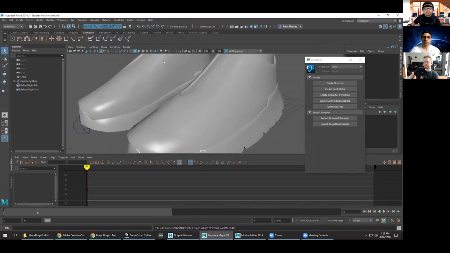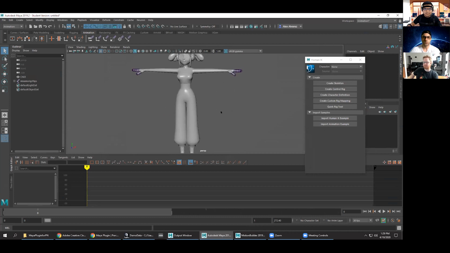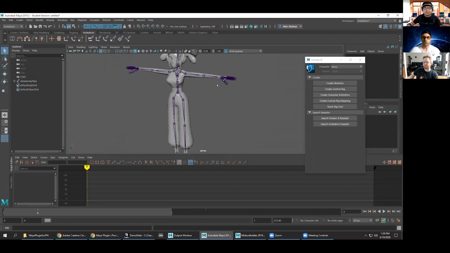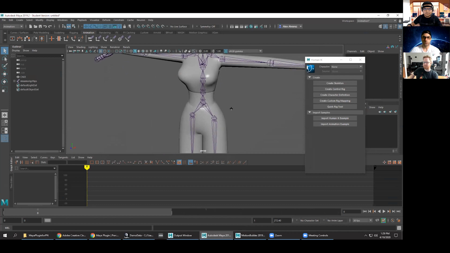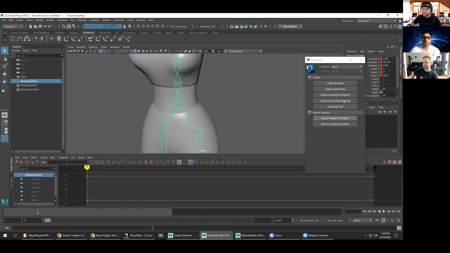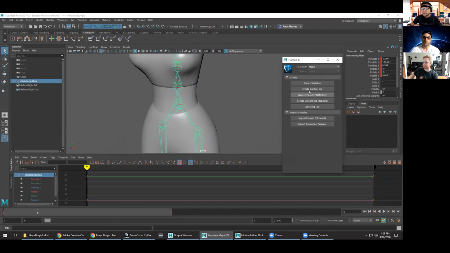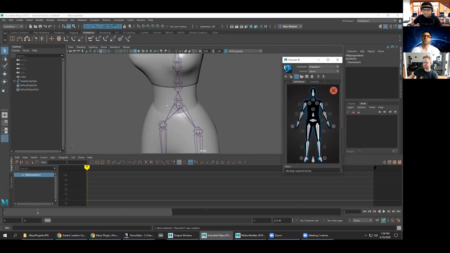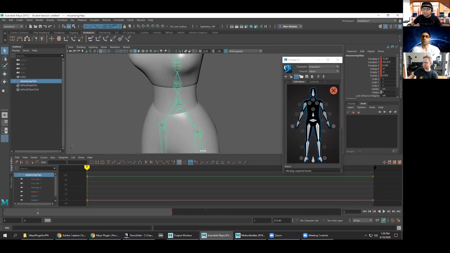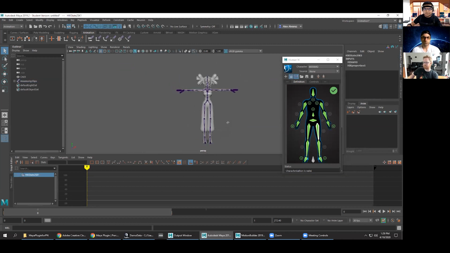So I'm importing our Mixamo character, doing X-ray vision here, and then what I'm going to do is define the character definition. Select the bone, click the template, HIK, and that's a super short shortcut there, and then press OK. Once that's done, click on lock, and my character is ready to go for Mixamo.